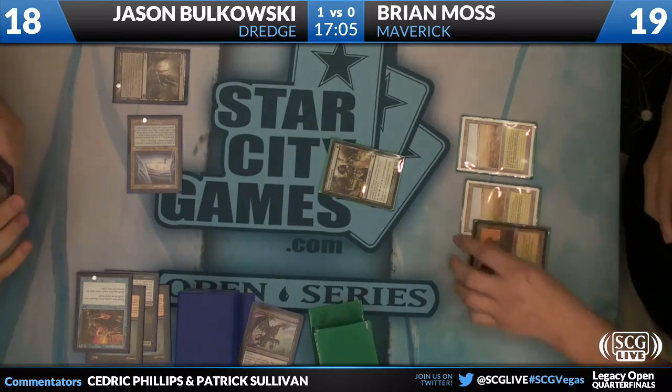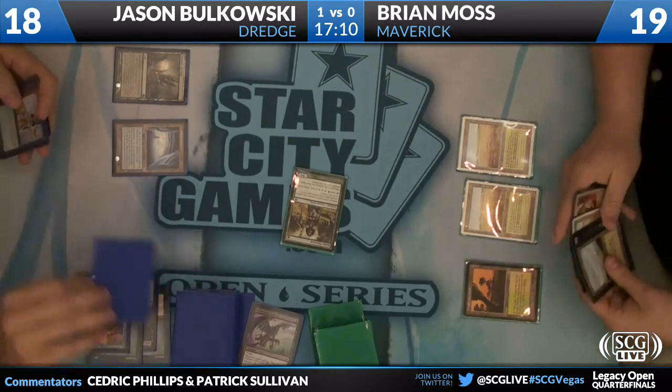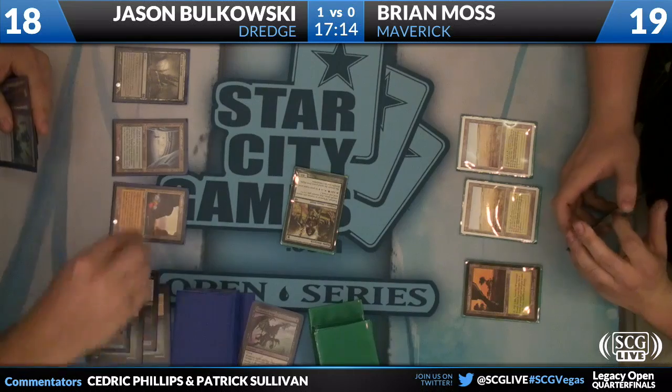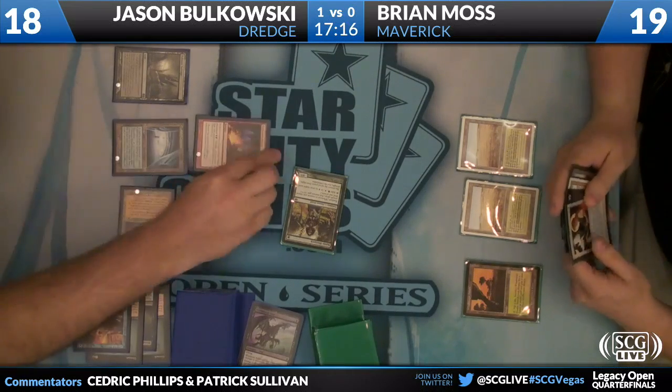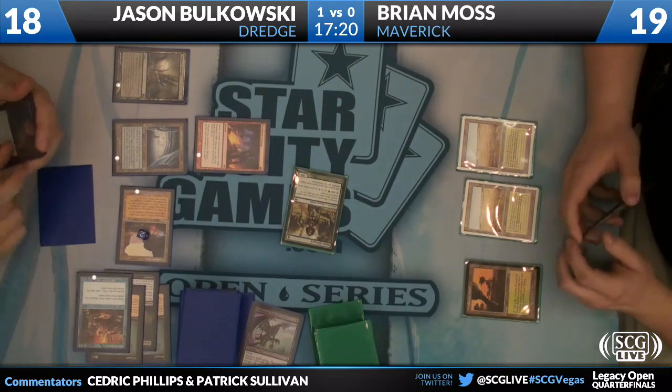Sure about that? I see a Faithless Looting. I see one in his hand. See what? One what? I see a Fairy Macabre in his hand. I see a black card. Yeah. Oh, okay. So what must he have taken? Oh, he took the Gut Shot. That's right. Gut Shot. Okay. There's a Faithless Looting. He did play a land first, and he did not return Bloodghast.